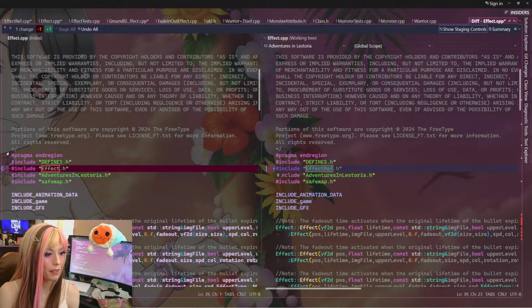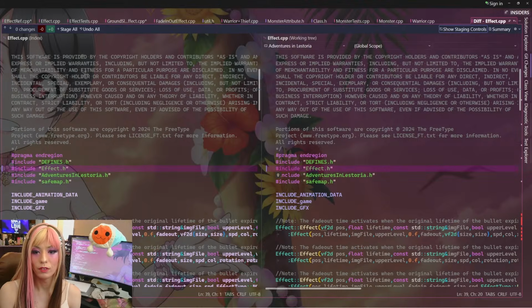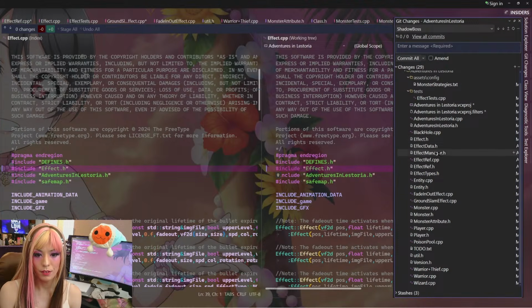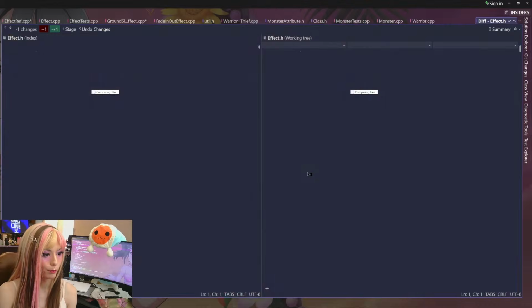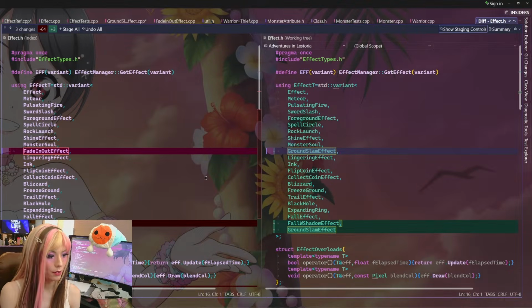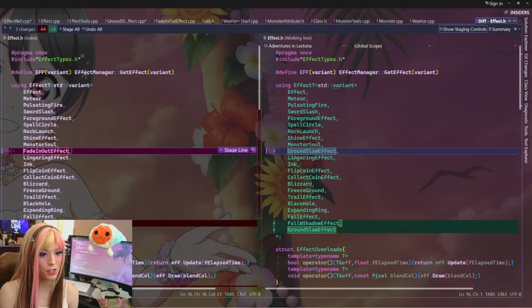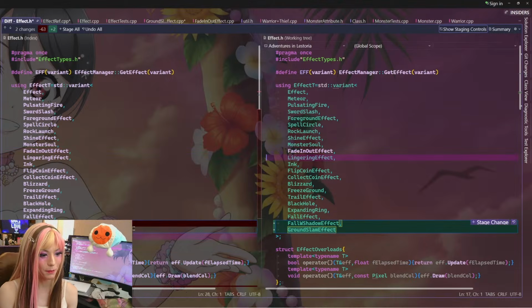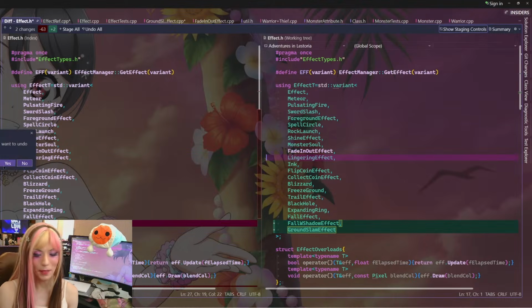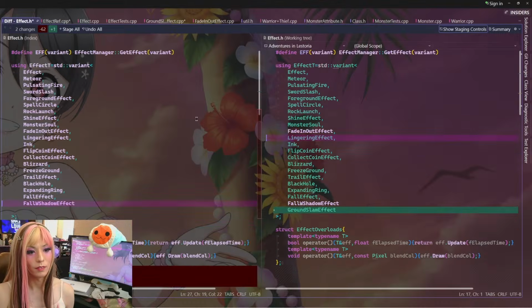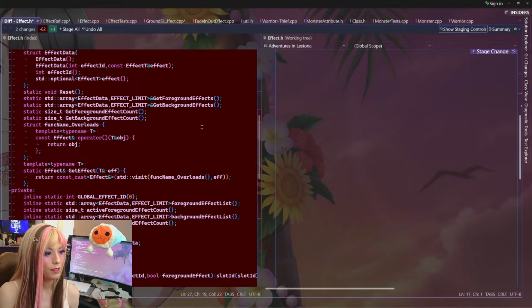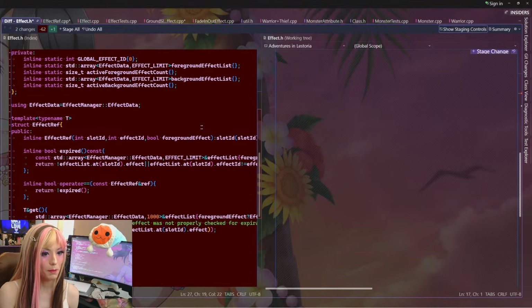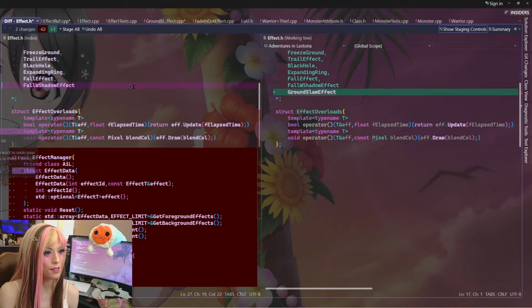Effect ref goes away. We can undo that. That's fine. This was an error with find and replace. Actually, I'm glad I looked here because that would have been problematic. Okay, effect manager can be placed back in here. That's fine.